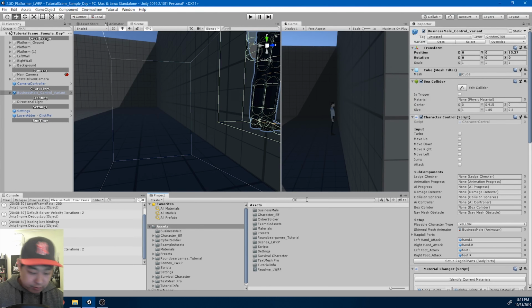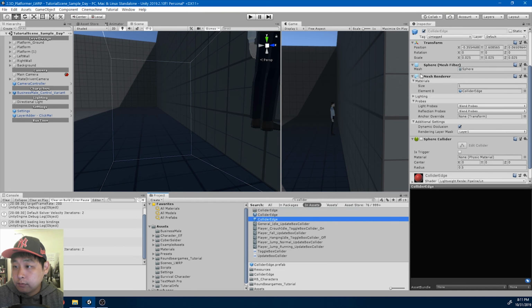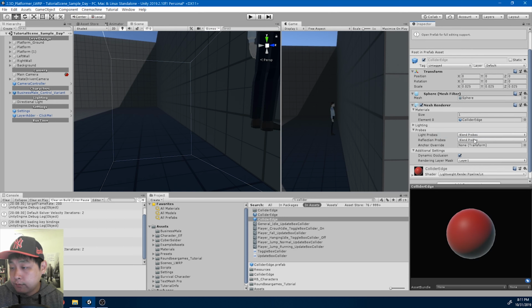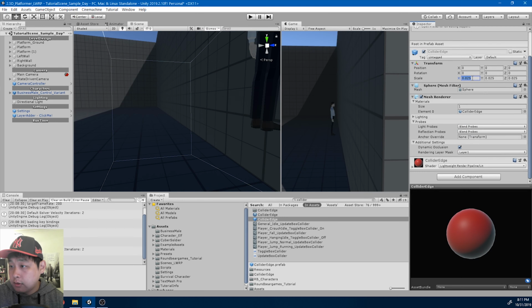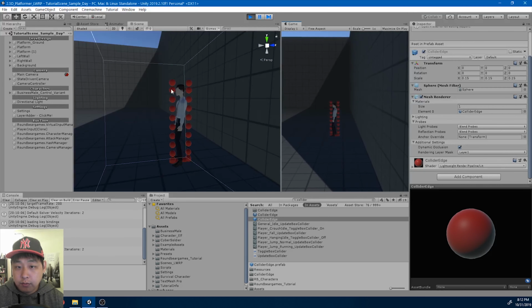I want to make those positions visible. We have collider edges. Turn on the renderer. The prefab shouldn't have any positions. And we don't need the collider here. Size, I'll try 0.15, and play. So these are the front parts, so you get the idea of what the radius is going to be.